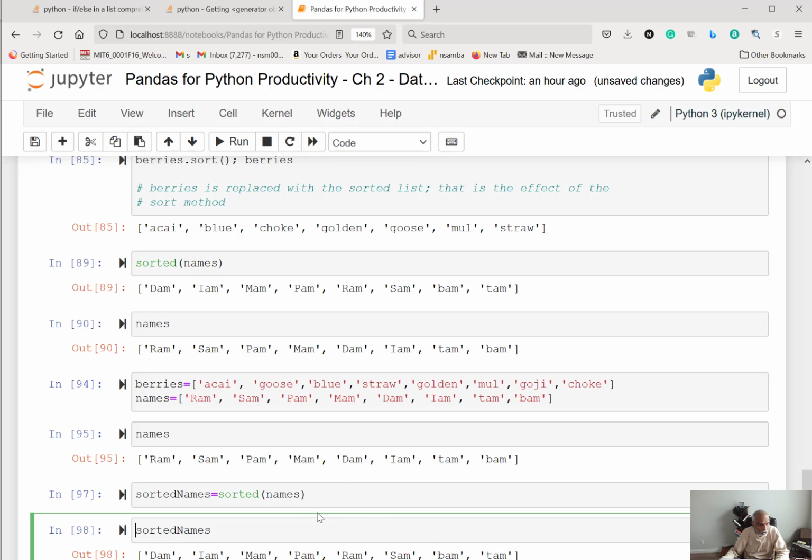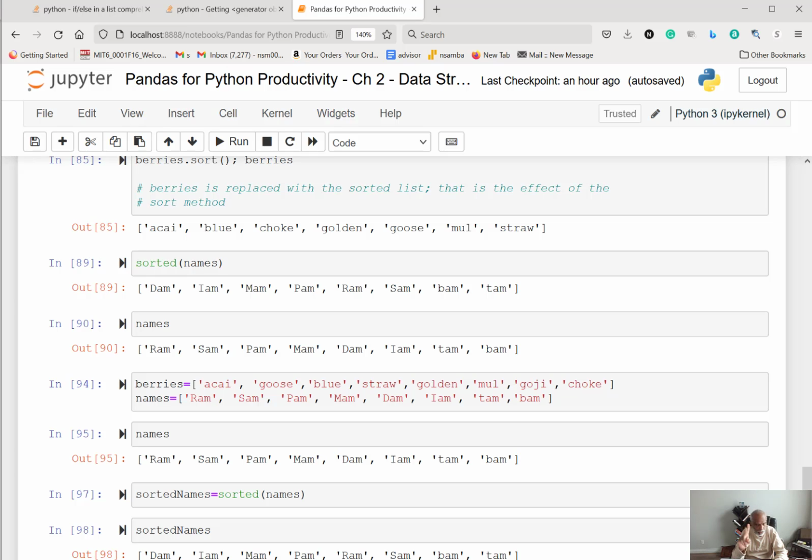If you go back, the names should still be there as they are, so the old order is still there. But with the sort method, the original list will be replaced with the sorted list. That's what I'm trying to say.